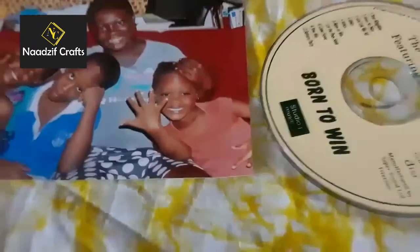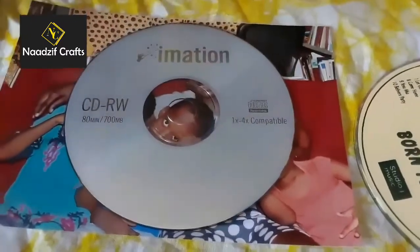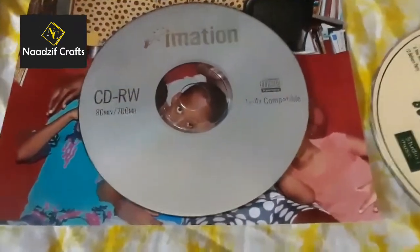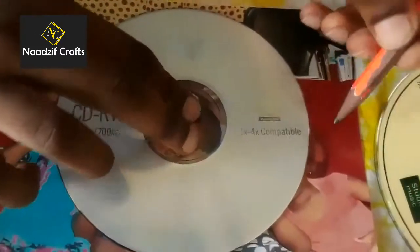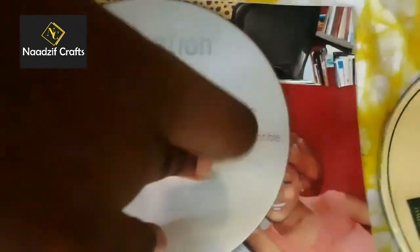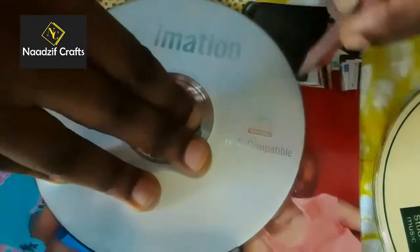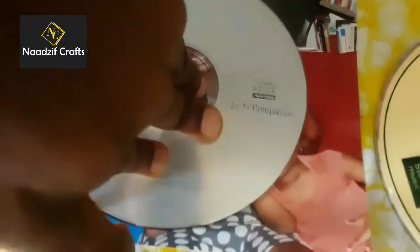So to start with, we have to cut our pictures to fit the CD we are going to use to design our picture frame. So we draw the outline of the CD on the pictures, after which we cut out.